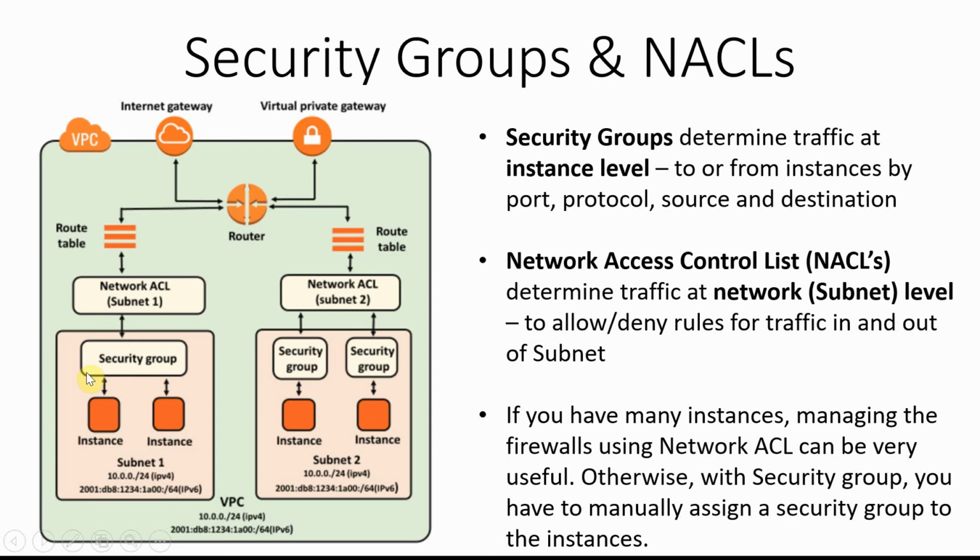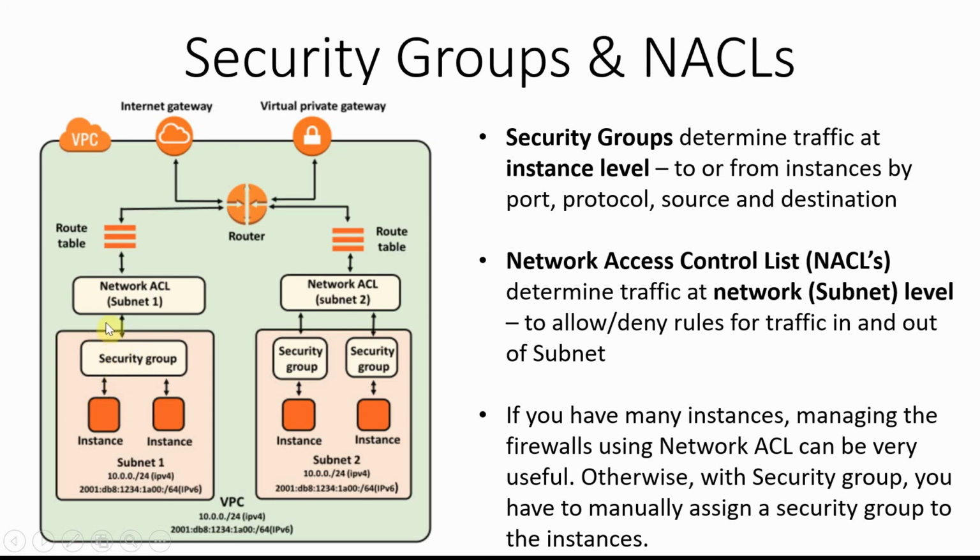But the scope is very important, also from an exam point of view. The scope of a security group is that it determines the traffic at instance level. That's why it sits inside your subnet. You define what this instance should allow. If I create a security group for HTTP, only HTTP will be allowed. If I give HTTPS, only HTTPS will be allowed. If I give RDP or SSH, only those. The rest of the ports are disabled. That is what a security group gives, at the lower, instance level.